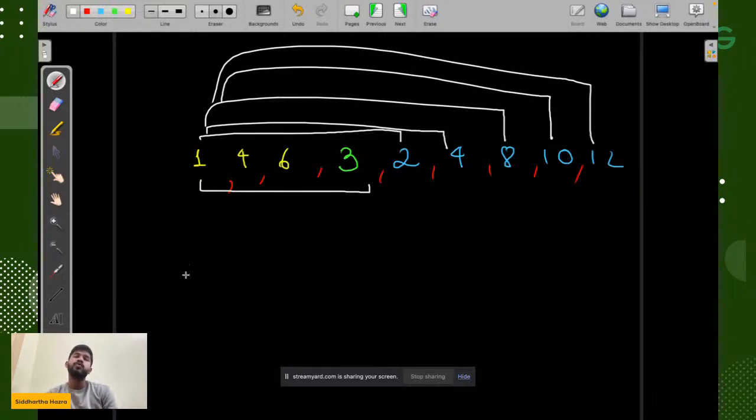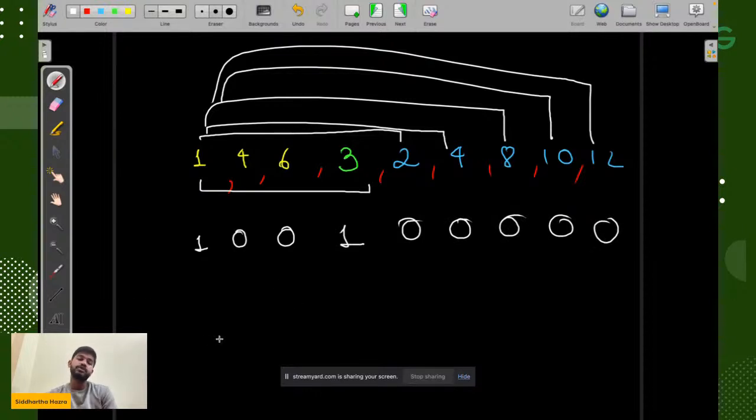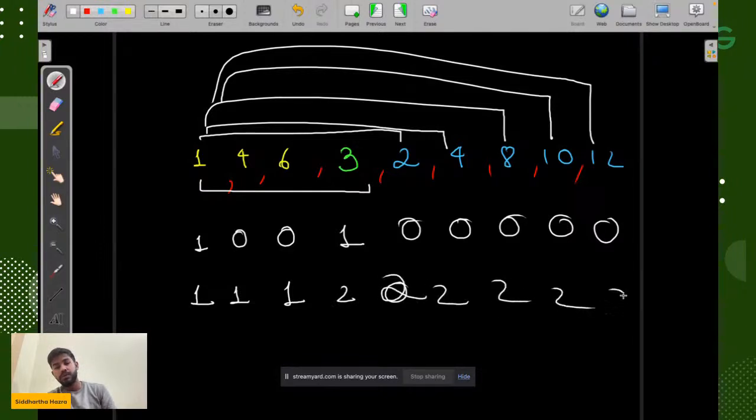Even if you keep a count of the odd values, this is odd, this is 0, this is 0, this is odd. If you make all the odd values 1 and even values 0, then here it is 1, here it is 1, here it is 1. If you just take the prefix sum, 1 plus 1 is 2, this would be 2 2 2 2. Yes, prefix sum would help, but we won't be able to count all the subarrays. We need something else too. Prefix sum would come into the picture, but this won't help to gain the entire solution out of it.